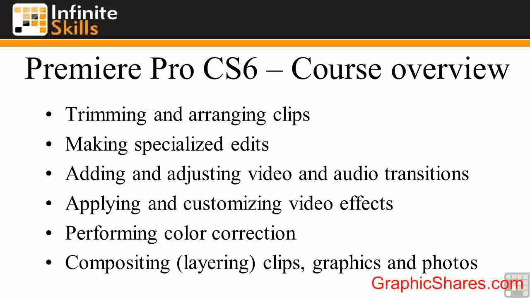We'll move on to compositing. Compositing is the layering of clips and graphics and photos, such that you can see parts of one clip over another one, or you can do a picture in a picture, or you can cause colors to go away and have things appear where those colors used to be. All kinds of ways that you can layer clips inside Premiere Pro.